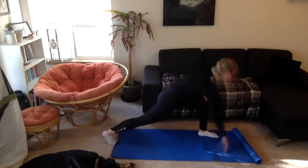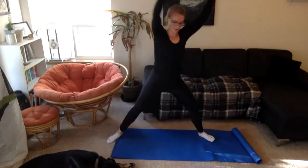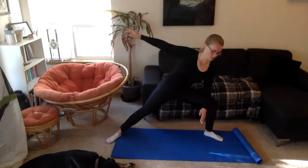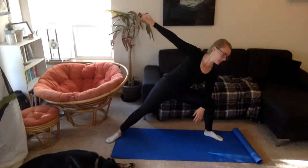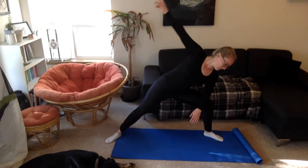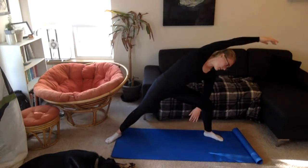Whew. Bringing those arms back up, pivot that foot to the front. Long lunge, leaning to the side here. You might drop that front arm down to the inside of the thigh for a gentle hip stretch, pulling on the inside of that leg. And let your other arm come over for a little bit of a side stretch here.